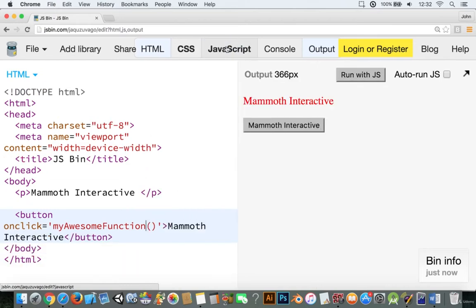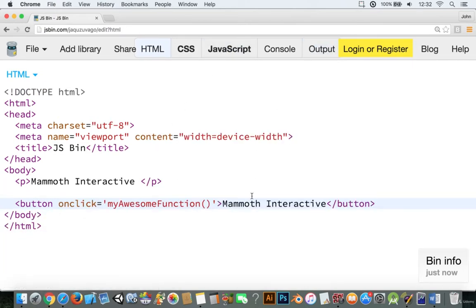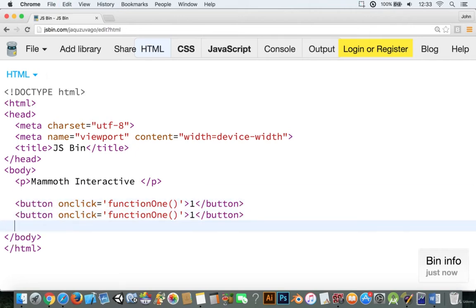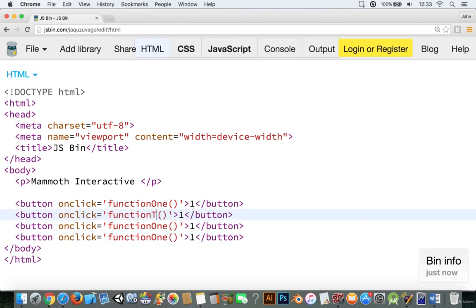So I'm just going to close the JavaScript for a minute, and I might as well close the output so you can see it a little bit better here. We can call this function 1, and I'm going to literally copy and paste this 3 more times. This is going to be function 2, this is going to be function 3, and this is going to be function rooster. No, I'm just kidding. It's going to be function 4, of course. So we're going to say 1, 2, 3, and 4.